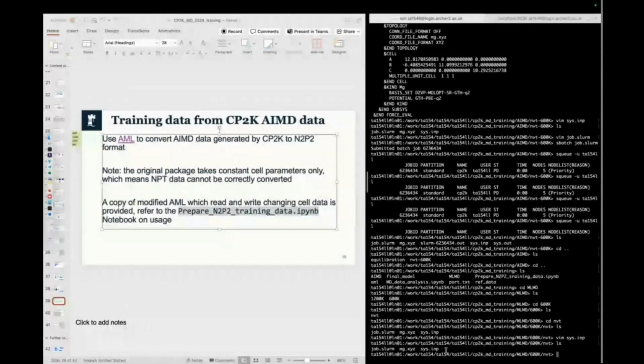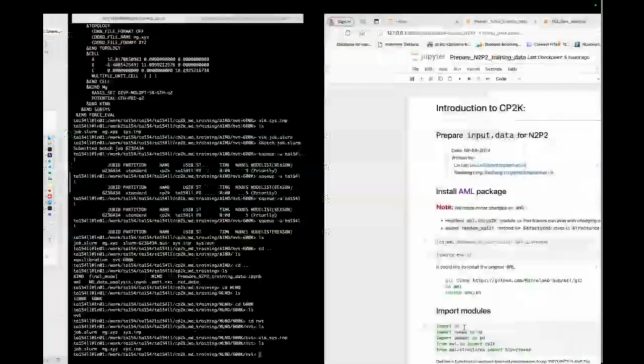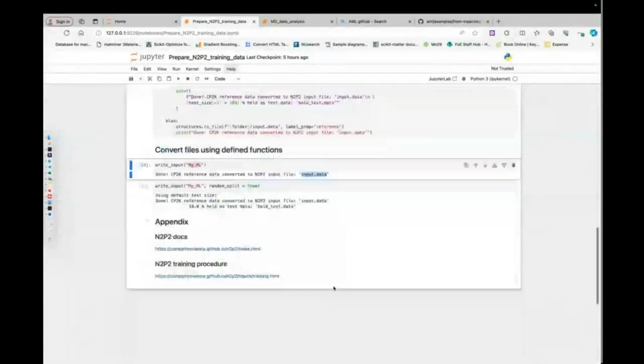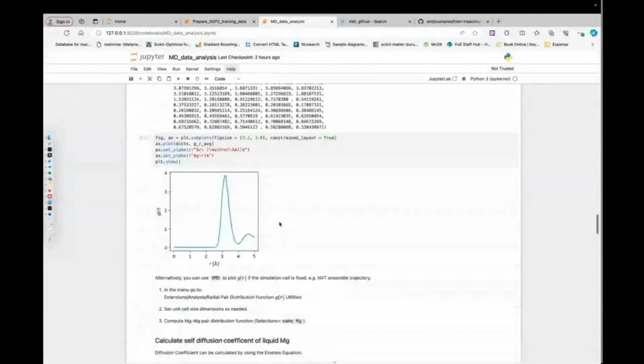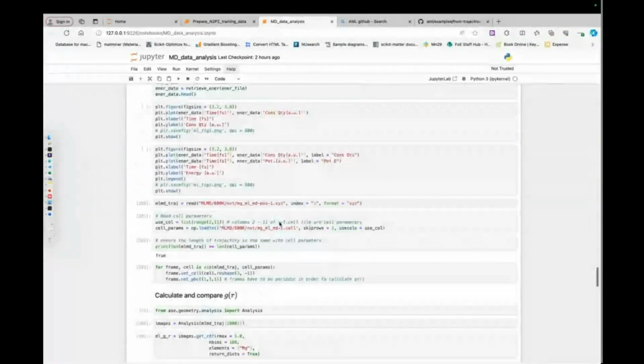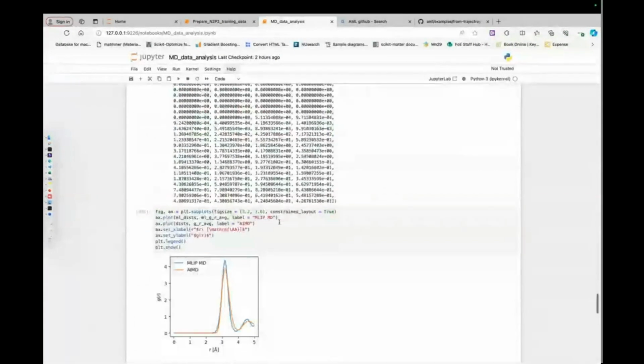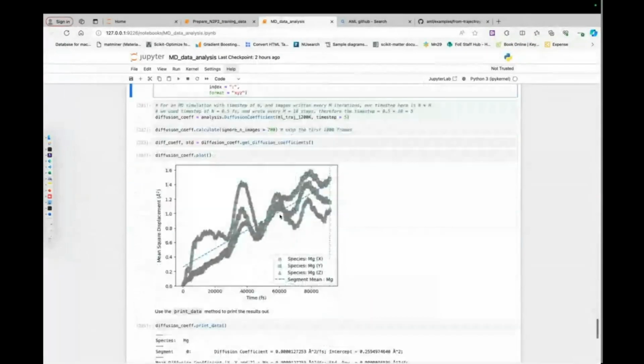So just run jobs based on the input scripts. You should be able to get a trajectory file, and if you're interested, just use the notebook to plot the results and compare with the AIMD simulation trajectory.